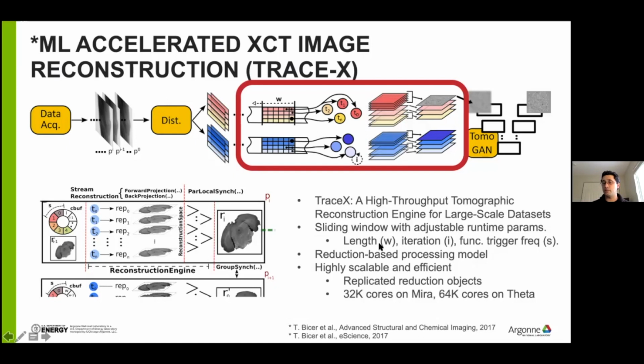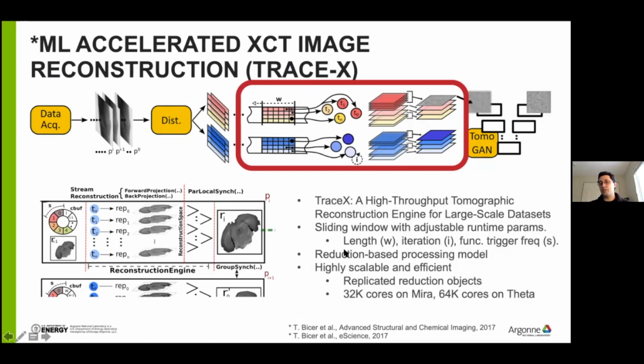There are several parameters you can adjust in order to change your computational requirement, as well as your delivered image quality. These include the window length, which is the sliding window buffer that accommodates the streaming tomography projections, the number of iterations that you apply on this sliding window, and the number of frequencies at which you trigger the kernels that I mentioned before, the projection and back projection kernels. So these three parameters basically define your computational requirements during the stream reconstruction operations, as well as what kind of image quality you want to have at the end.